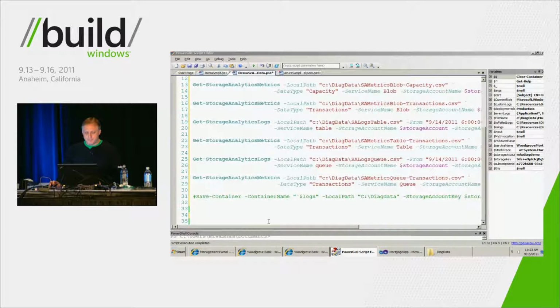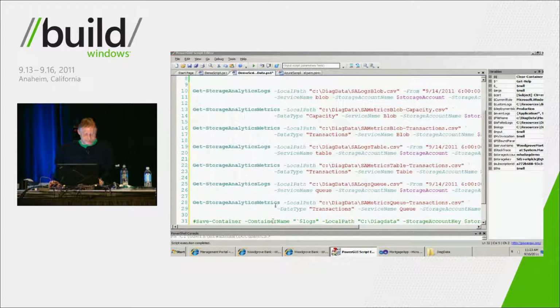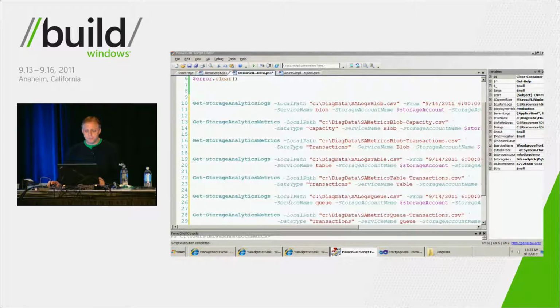So you have a lot of options when you're saving storage analytics. If you're looking purely at blobs, Blob has 3 different data types you can access. You can download the blob pure log data. Every request that goes into your blob store, you can download. Our PowerShell commandlet converts that and puts it in a log file. It's not comma separated, it's semicolon separated, so you have to do a little parsing. It downloads all the raw log data for blobs, tables and queues.